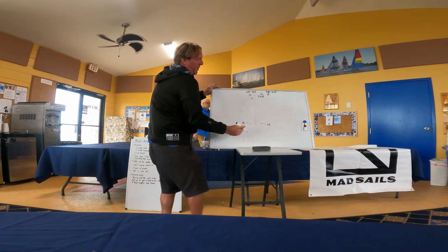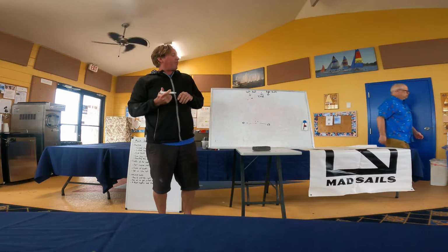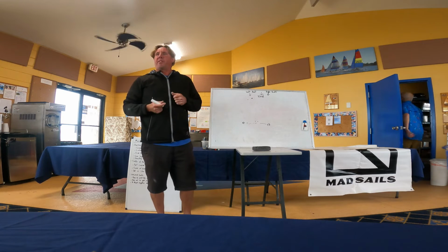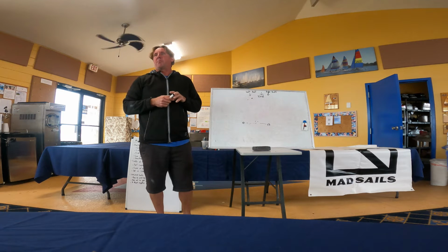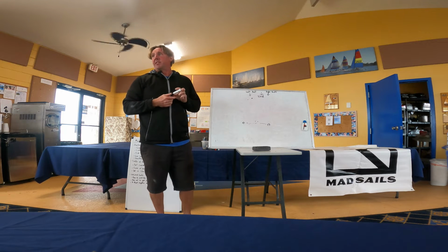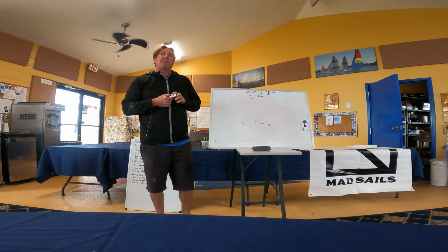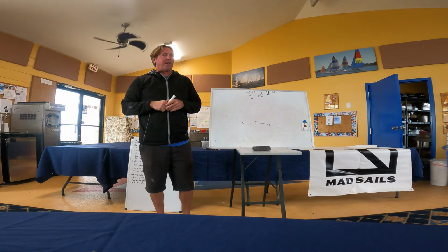Okay, so as we sail up the beat, if you're up front, you can use the entire course. You can go left ley line, you can go right ley line, you could stay up the middle because you're not constrained by what's about to happen at the weather mark. Now, if you think you're somewhere in the middle of the pack, there's actually very good opportunities to pass a lot of boats because of what's going to happen with the traffic.